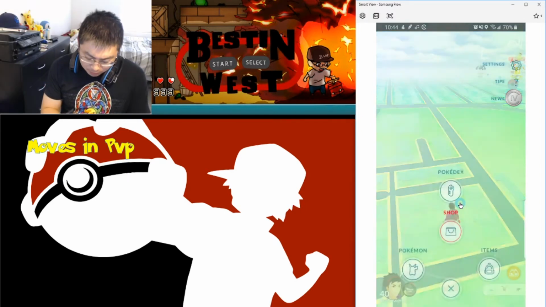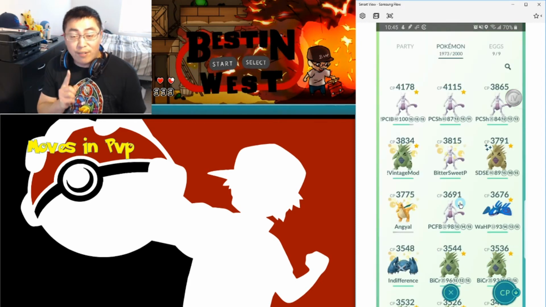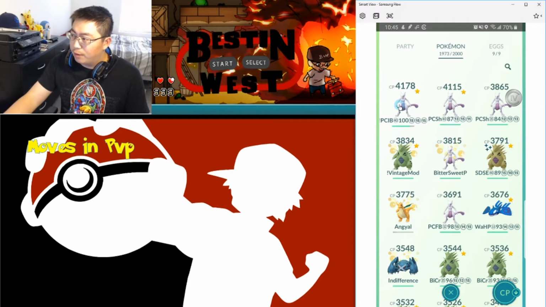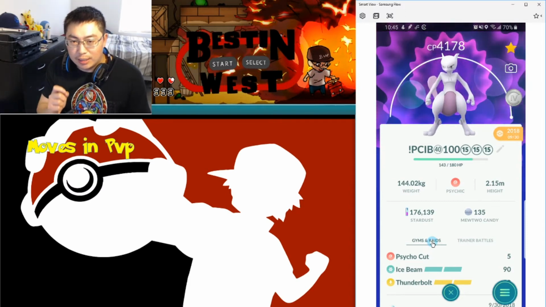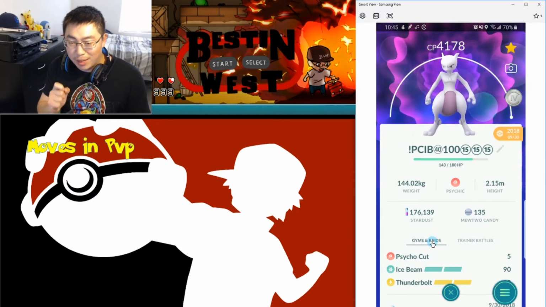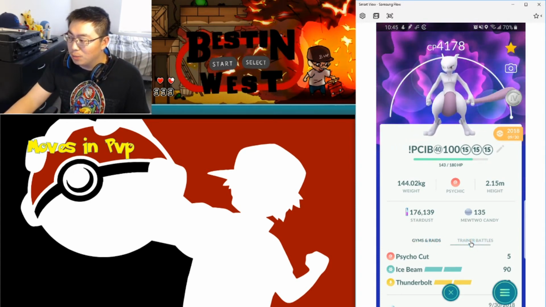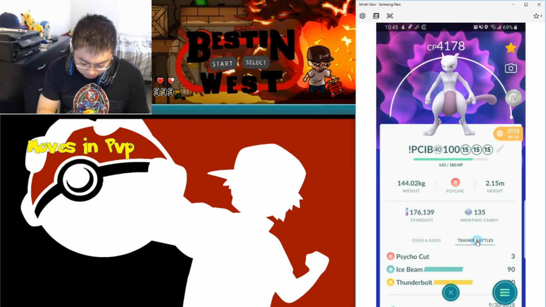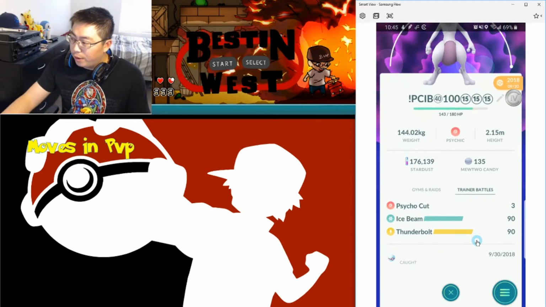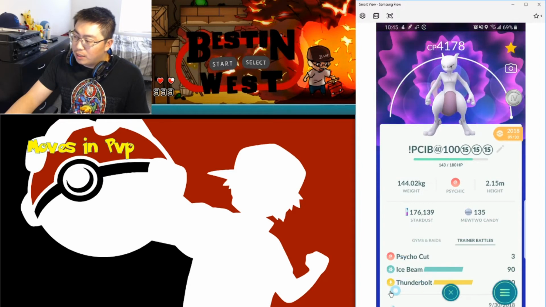So in Pokemon Go PvP, you can have up to 3 moves. You'll have 1 fast move and 2 charge moves. Similar to regular Pokemon Go, right here you'll see gyms and raids. That's what we're gonna call PvE, player versus everything. And then you have PvP things, which is like trainer battles, PvP or PvL. So right here are the 3 moves that I have on my Mewtwo: Psycho Cut, Ice Beam, and Thunderbolt.